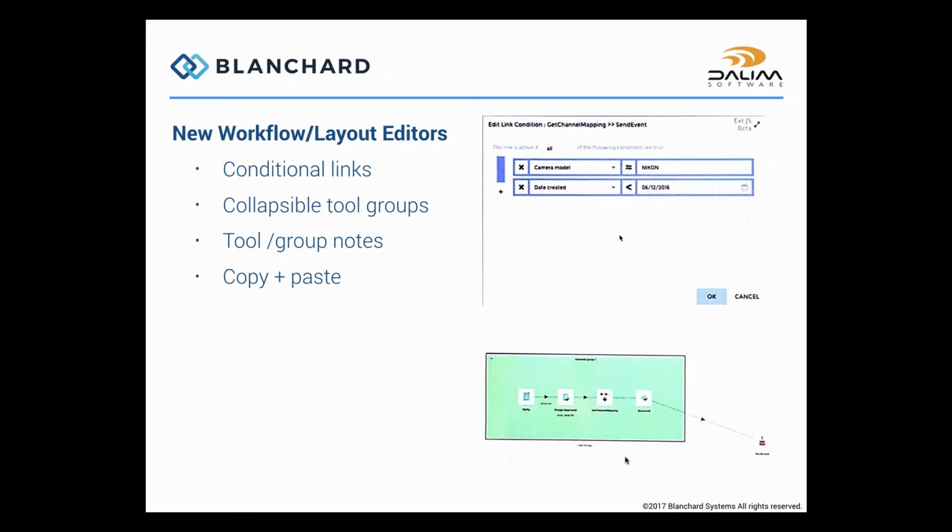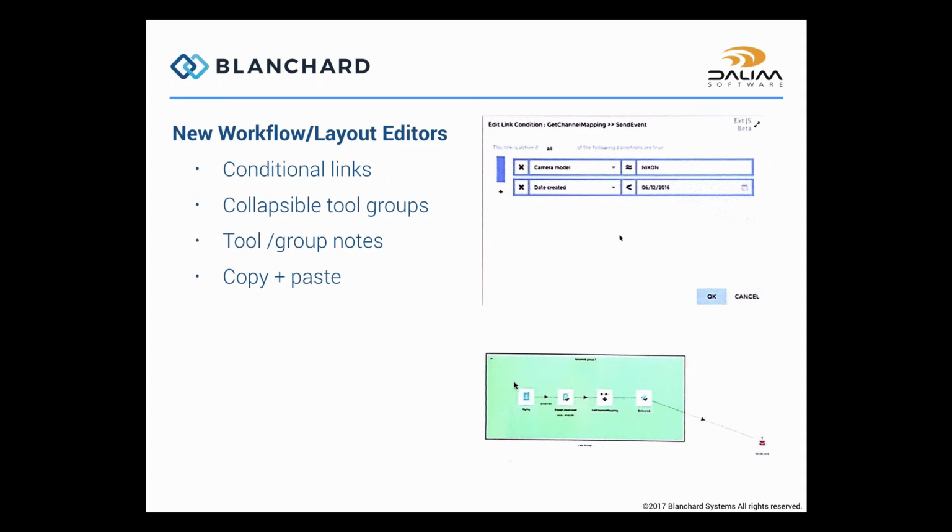There will also be the ability to create and save groups of tools. It would basically be a little chunk like this. You can choose the color. They're little color-coded chunks. You can collapse that, and those four tools would just show up as one tool group. And then you could click again to expand it if you wanted to see all the tools within there. From what Dalim was saying, it sounds like that would be something that would be able to be saved, so you could take those tool groups and save them and use them in multiple workflows, kind of repurposing them.